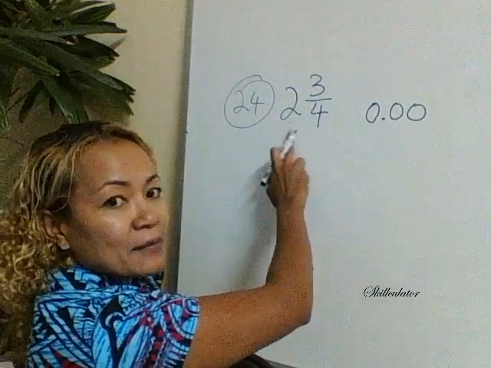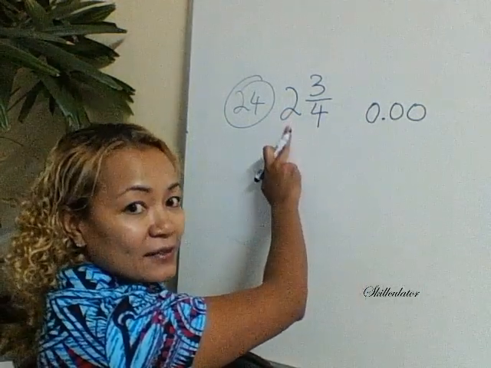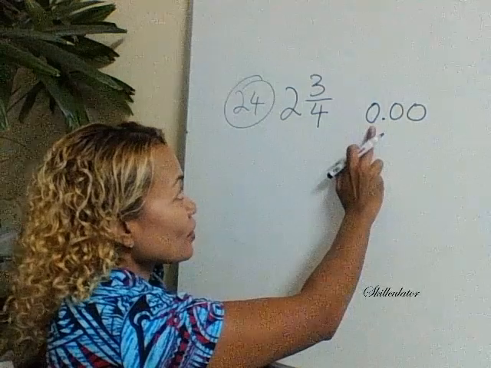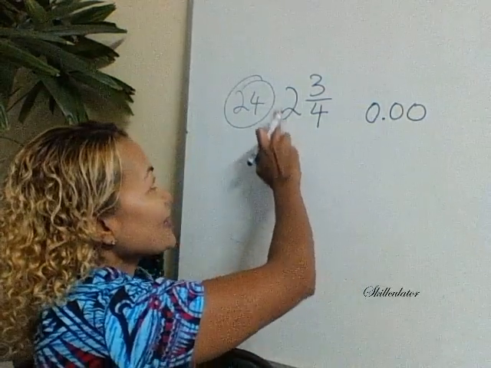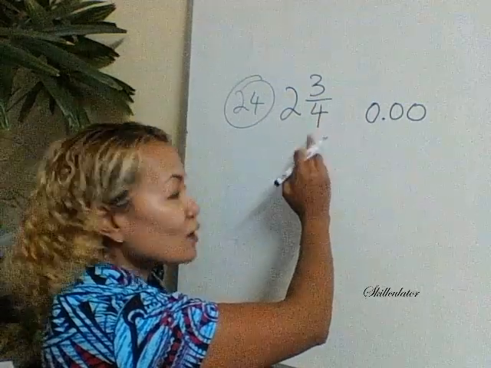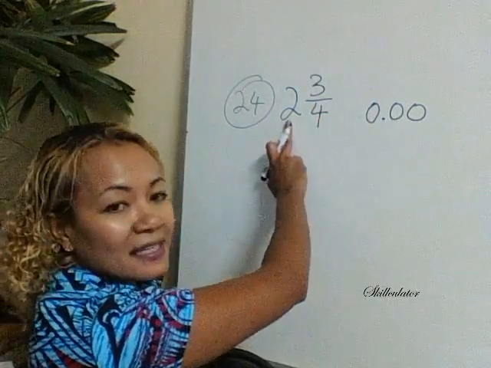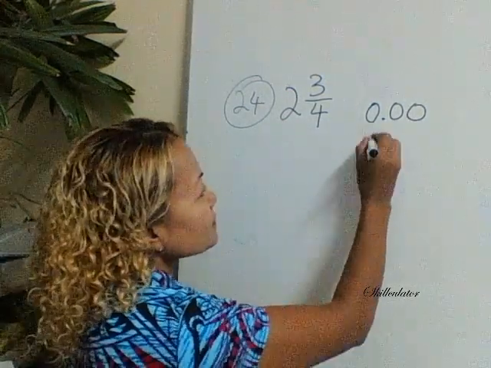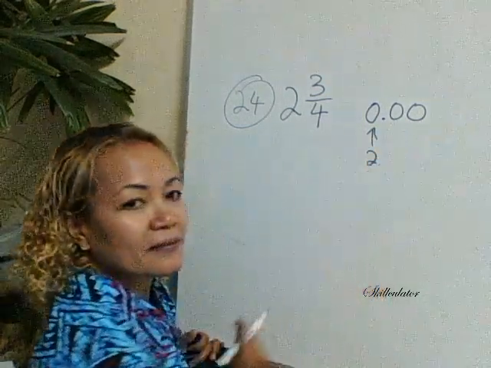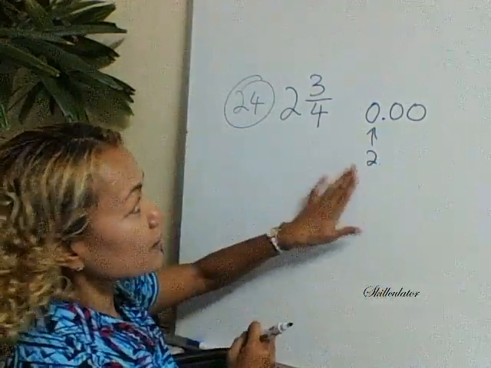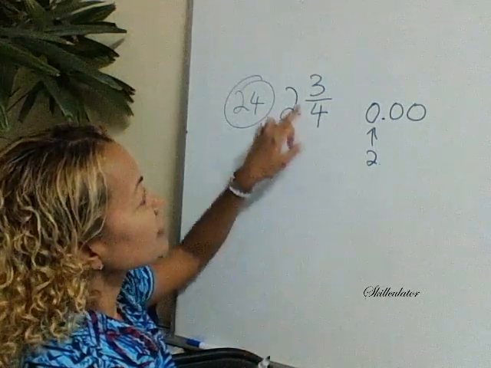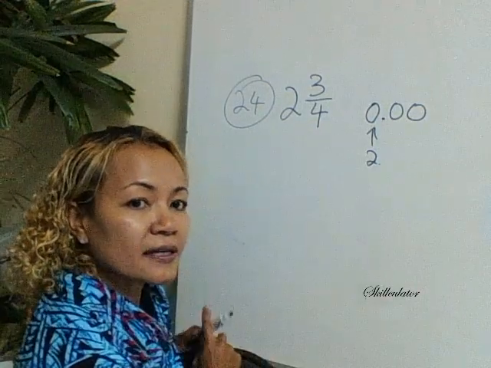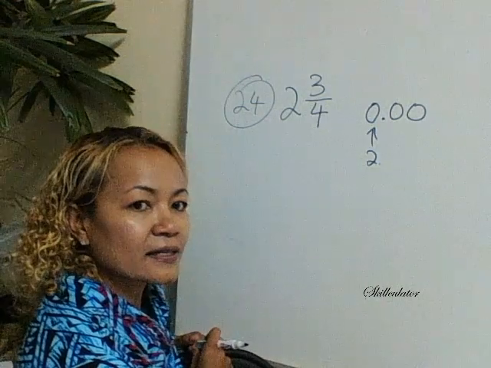So when you look at a mixed number, if this is a single digit, 2, it means it belongs in this column. If it were 12, then the 1 in front of the 2 would go in the tens column and the 2 would go in the units column. But as it is, it's a number that's less than 10. So this 2 goes straight into that. So we'll write it there. So now we know where the 2 will go. Right? 3/4.